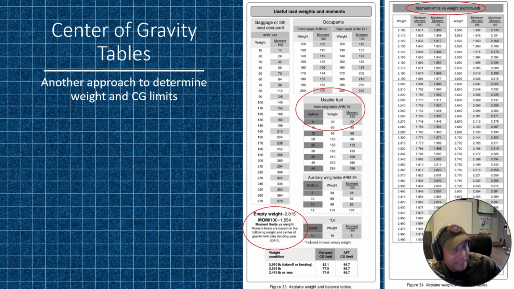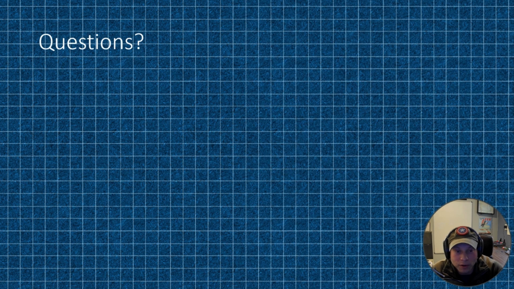Either add some ballast or remove things out of the aircraft or shift things around. And on the exam, they'll give you a couple of options. The best way to do it is to calculate your center of gravity, or calculate your weight and your moment, and then systematically approach it and determine which of the options is the right way to go.